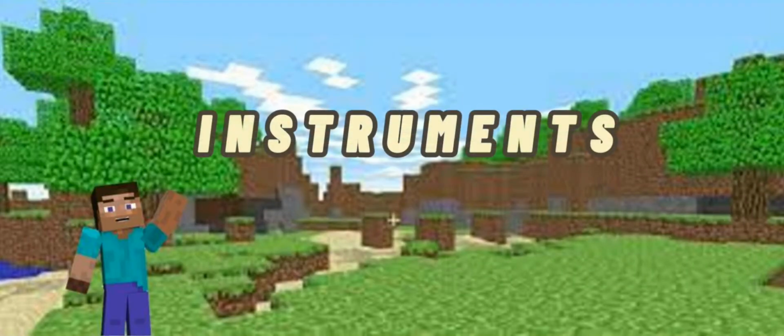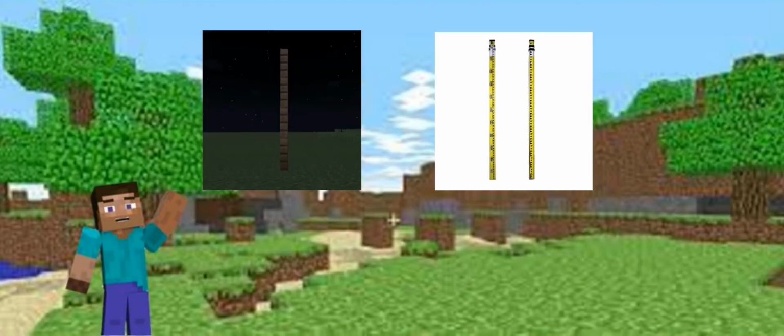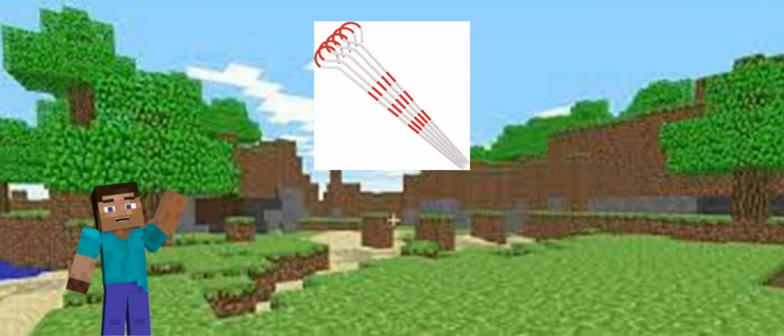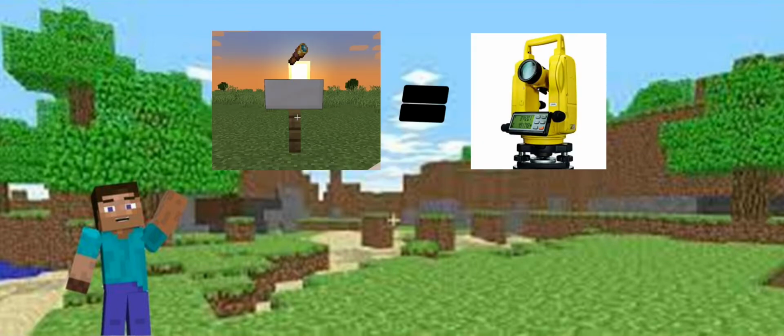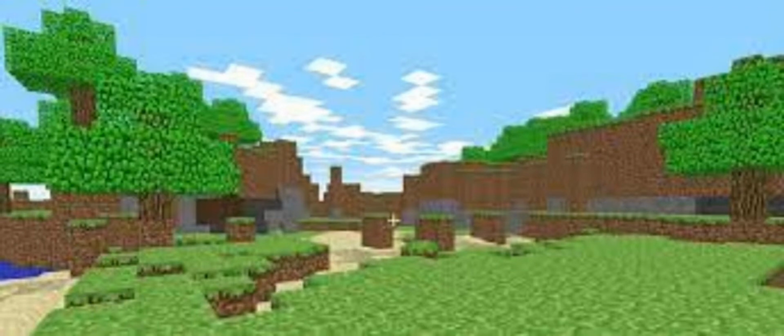The instruments that we use in this fieldwork will be a stick as an improvised leveling rod, marking pins, a tape measure, and a theodolite. This will be the first time that a theodolite will be needed for fieldwork. A theodolite is needed since the vertical angle from the horizontal level is needed.